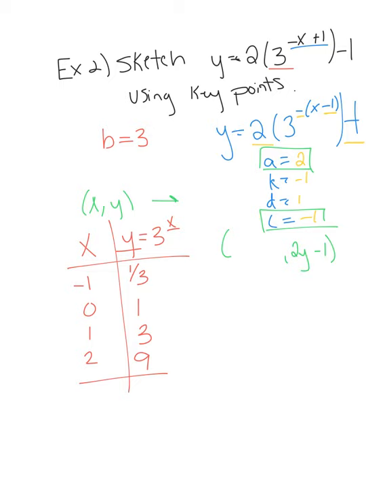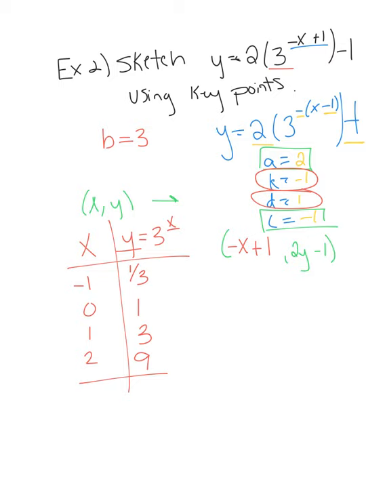Now we're going to take a look at our k and our d. These are the two transformations that are going to change our x values. So our x values are going to be multiplied by negative 1. It's a reflection in the y-axis. So we're going to have a negative x, first of all. Then we have a d of 1. That means a shift right 1. So we need to be adding 1 to those x values.